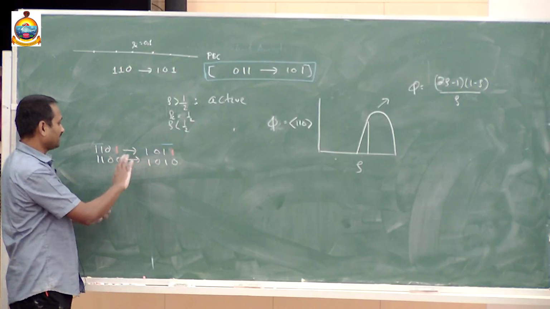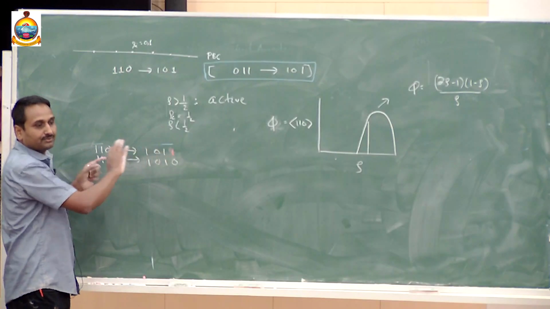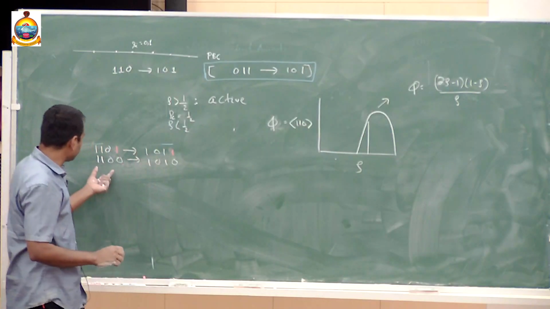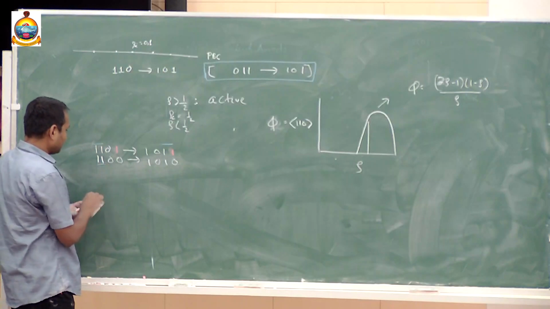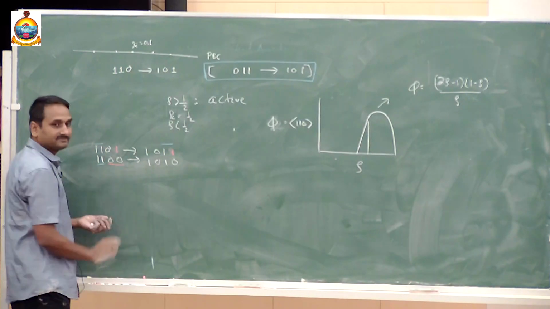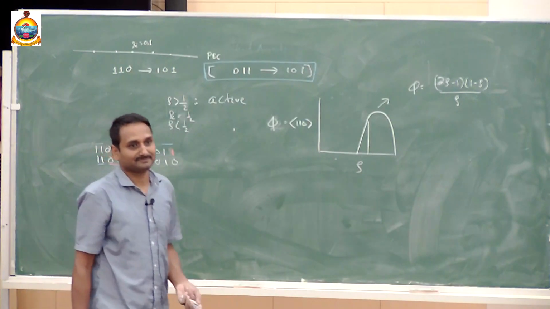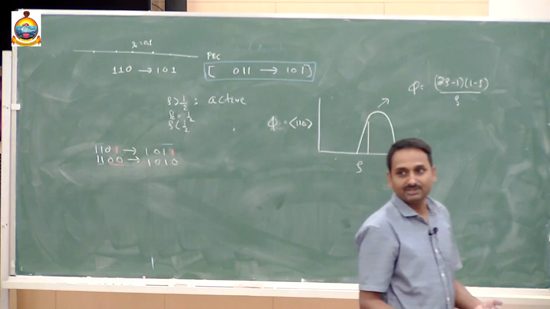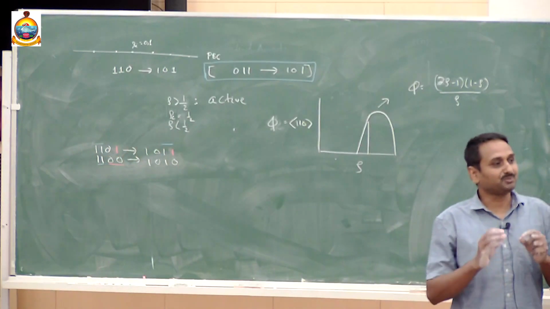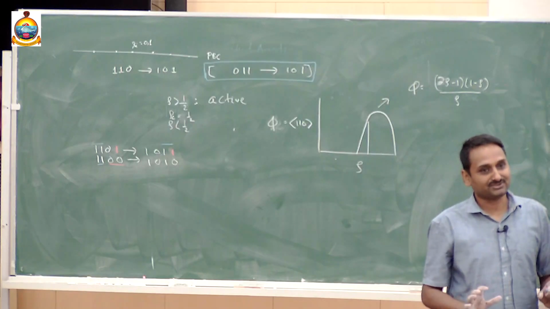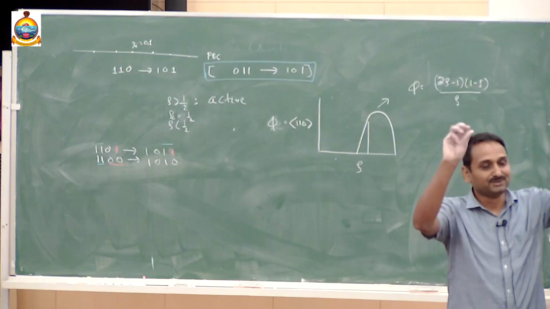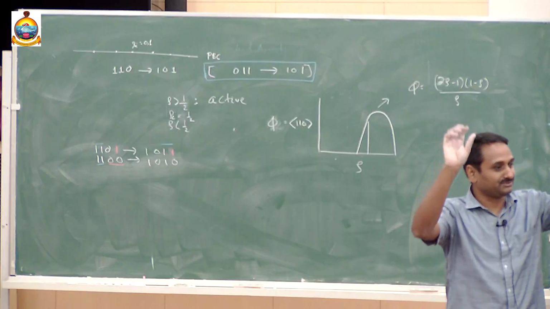So 0 1 also 0 1, so this is not changing, 0 0, so 1 1 and 0 0, nothing is happening. So let us look at this. There was 1 1 1 and 1 0 0, okay, and both of them are destroyed, right. So this second part tells you that both 1 1 and 0 0 are destroyed. The first one said that they are insensitive to these two numbers, 1 1 and 0 0, okay.